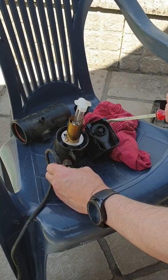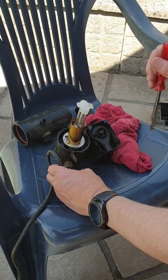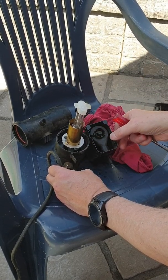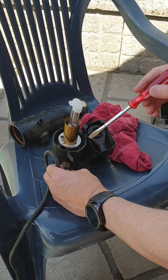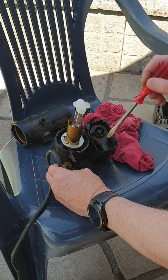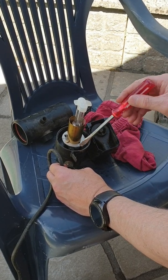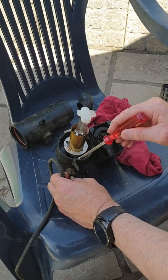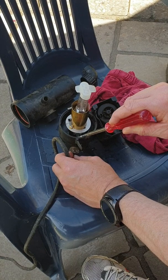Okay, so we have the bulb back in, and we have the pump together with the impeller. So it's in its housing, and you can see the impeller inside in that pump housing. So there's a little switch in here. When you put it all together, this closes the switch and allows the pump to work. So I'm just going to close the switch to check the bulb. So the bulb is working.